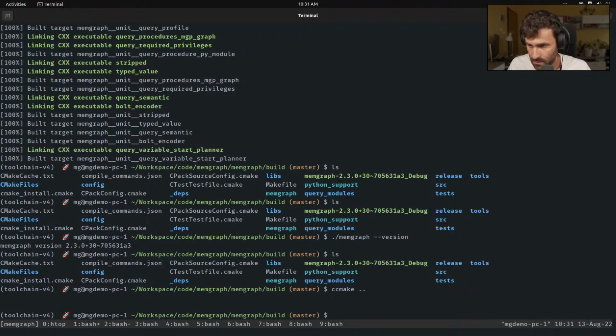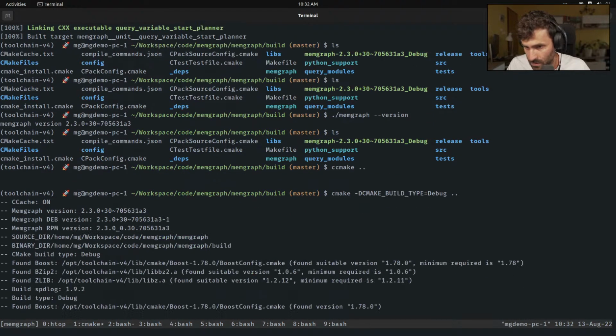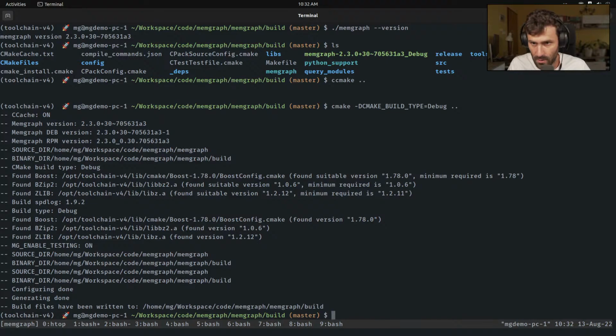An alternative way to do the same thing is to actually specify that as a CMake flag. If I run cmake with the build type here, and I pick debug, we're gonna put it back where it was before.